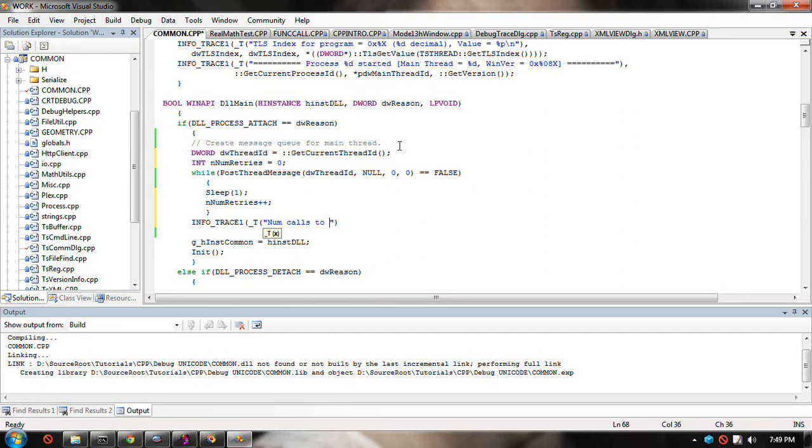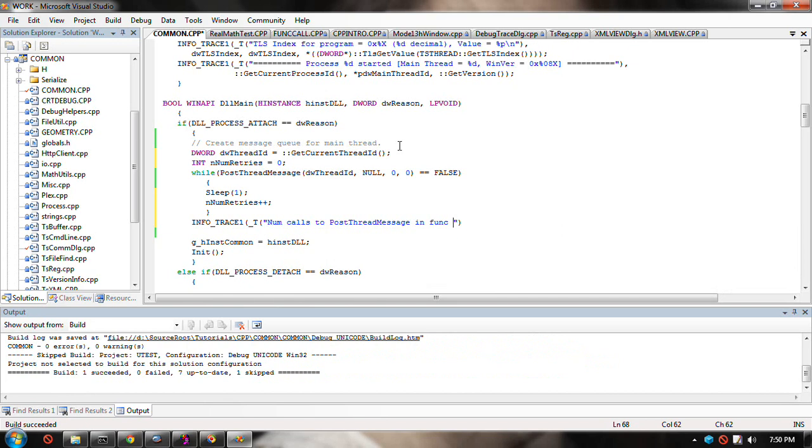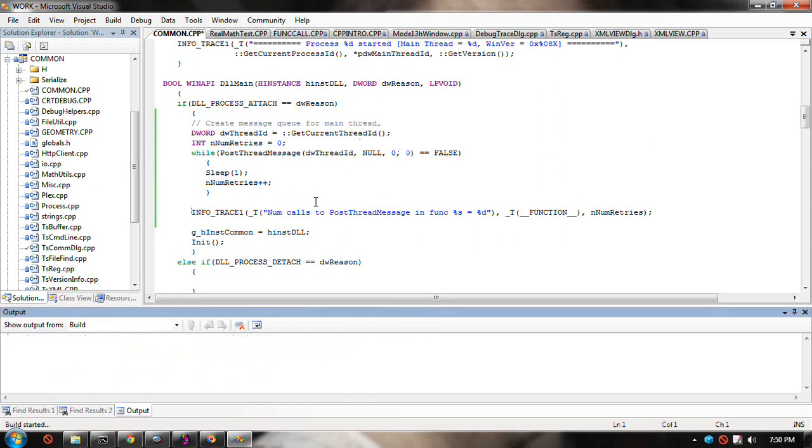Calls to invoke function. See if that prints anything out.